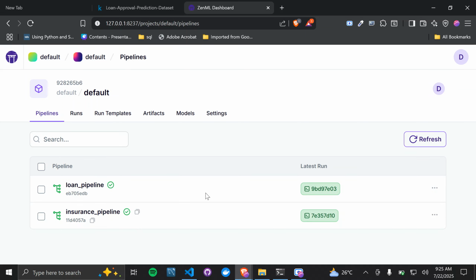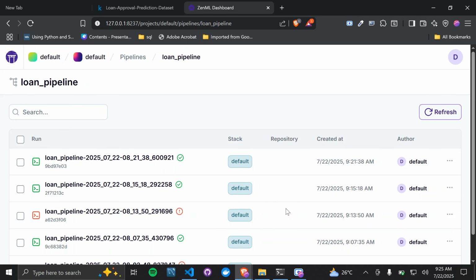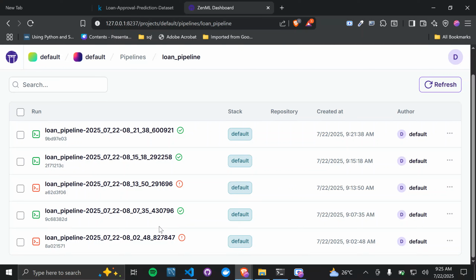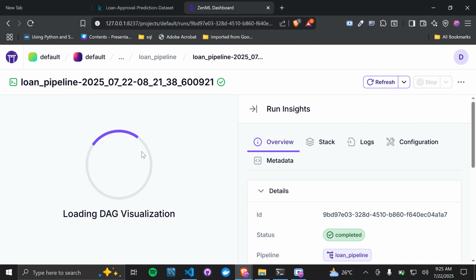We had 7 runs, all those times when this thing was not working, and I think this is from another class. So I'm going to click on this loan pipeline, and that shows all of the runs that were buggy and ran into an error. So this is the last run, corresponding with the current time 9:21. This is currently 9:25. So the last one we ran was 9:21. So we can click on this and visualize the run.